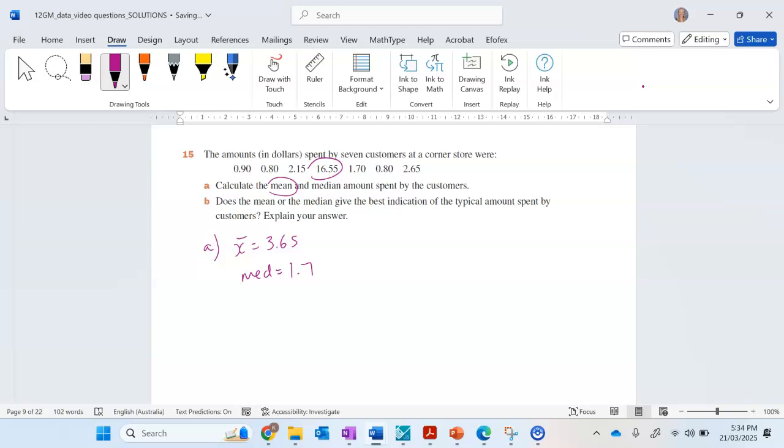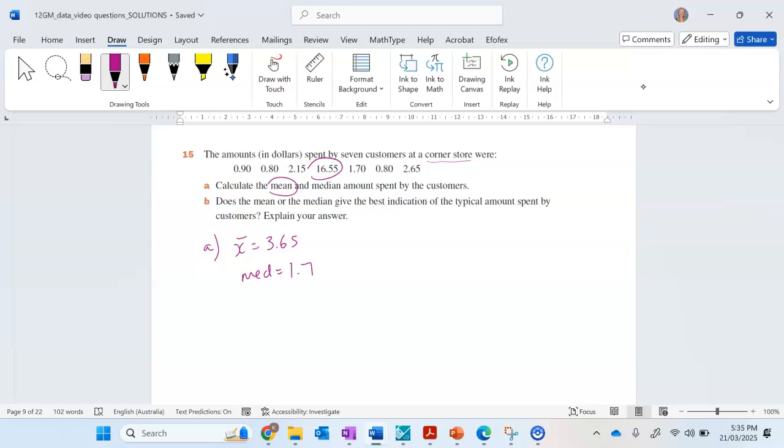I knew it was an outlier before I'd even drawn that box plot, but that box plot also shows me it's an outlier. So maybe little kids came in, bought some lollies. We're at a corner store. And then maybe grandpa came in with his 10 kids and they just went crazy and he spent $16.55. So obviously what he spent is an outlier.